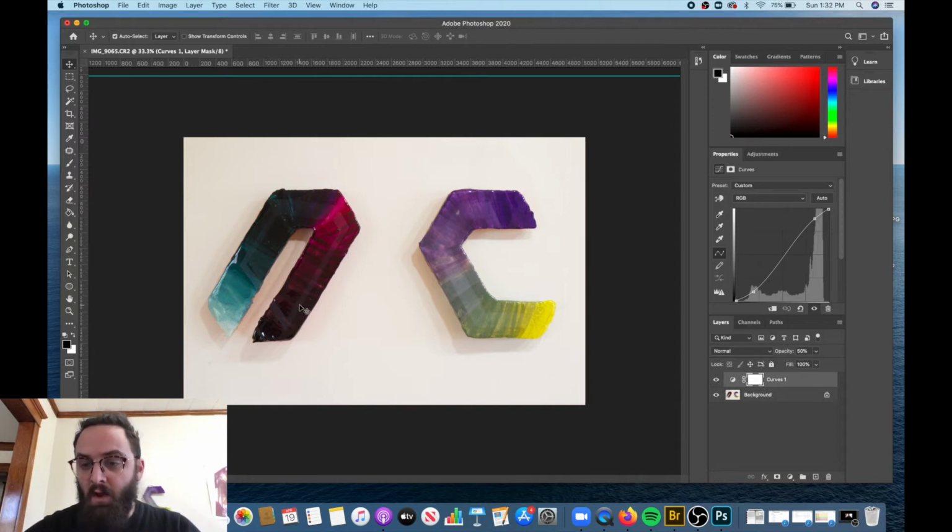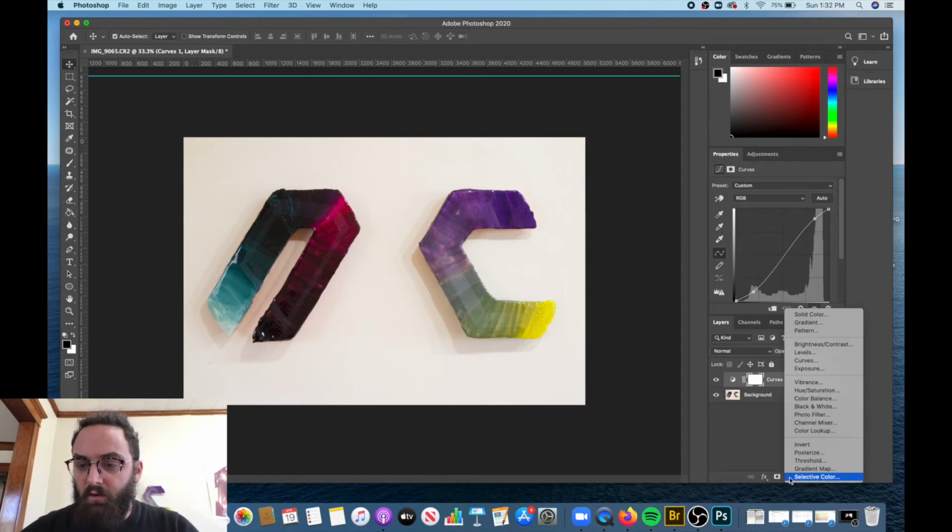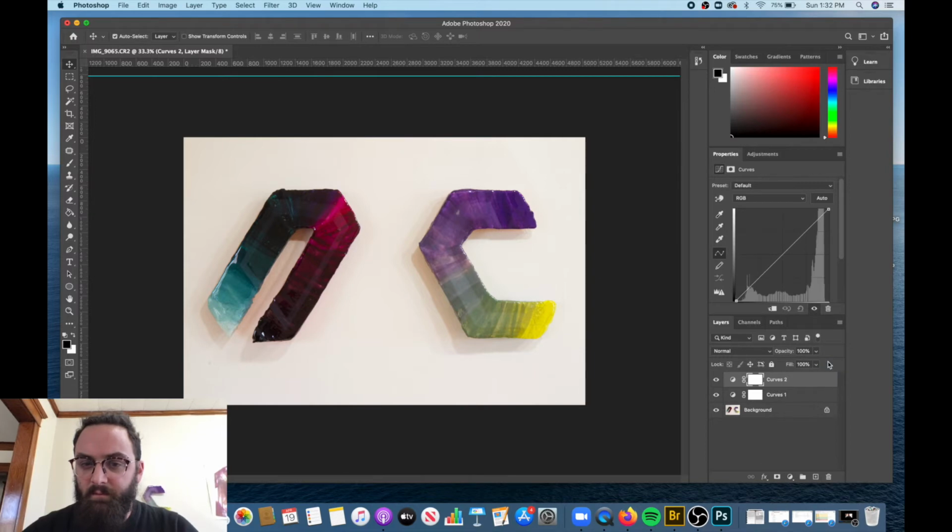What I'm going to do is create a new curves layer. And these are shadows, so I'm going to pull up my shadows, and in the meantime, I'm going to ignore the rest of the image. I'm only going to look at those two dark spots and ignore what the rest of the image looks like.